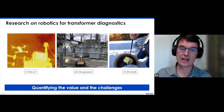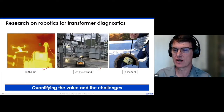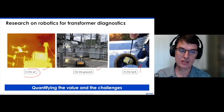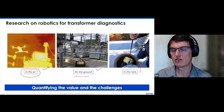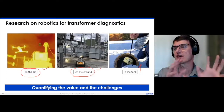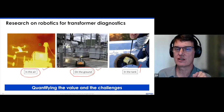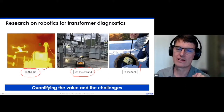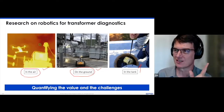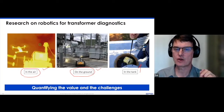Every one of these photographs is from either our research labs, this is our research lab, this is our research lab, or some pilots in the field, where we have been researching transformer inspections using UAVs, transformer inspections using on-the-ground robotics. And not only can you go to a substation, can you deploy this technology, and can you fly it, but this tantalizing question, could you potentially do this in an automated fashion? Could you have a robot waiting there in the substation, and then on demand, rather than you send someone out, could it scan the station for you? And should it? Is there a value proposition? And as good researchers, we have a very well-defined test protocol in our laboratories.